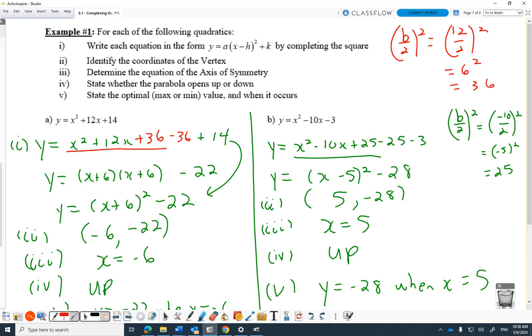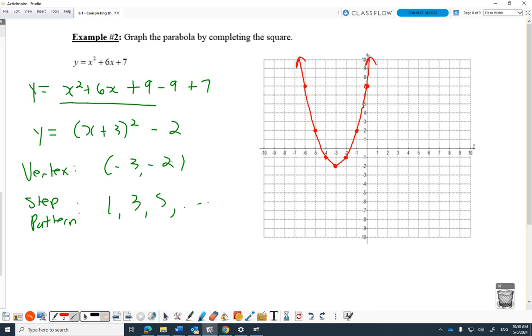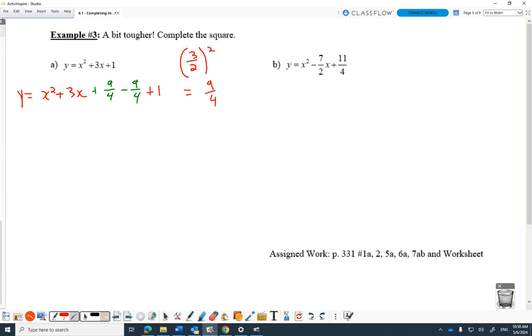When it was 12 as the b, what was in the brackets became a 6. When it was -10 as the b, what was in the brackets was -5. What happens every time to the b value to get into the brackets? It's half. And actually, that relates to why it's half squared. What goes in the brackets is half, and then what comes outside the brackets is the half squared. Okay. So maybe this isn't as bad as it seems to factor this.